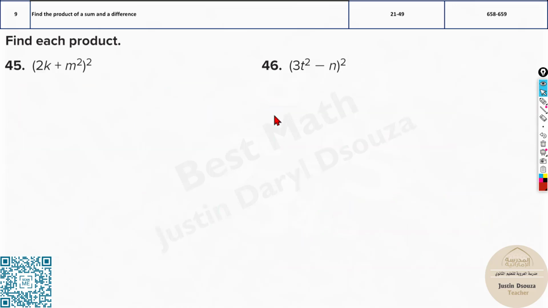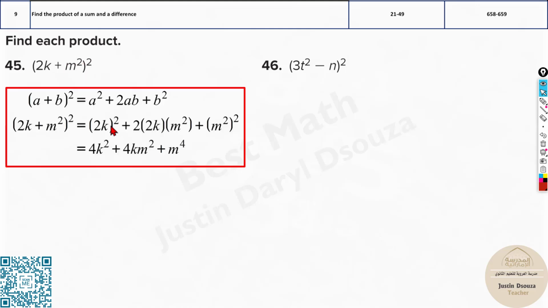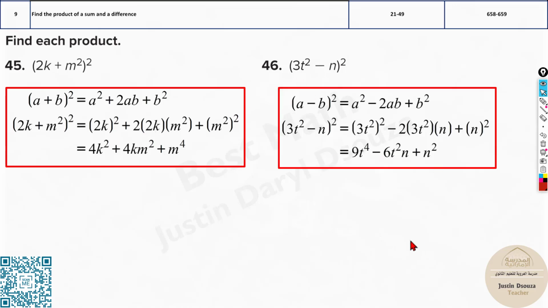I hope this is clear, and all the other problems, even over here, just the m square is the double squared. So just be careful when you're solving that. You will have only the b term as power 4 and this b over here power 2. Then this is as it is. You square 2, it will become 4, and k squared will be k squared. Same way over here, you can see the steps.